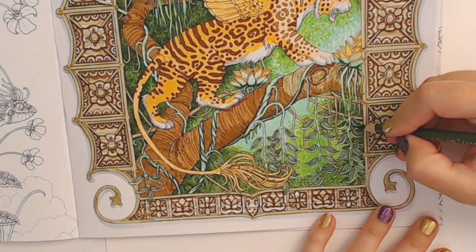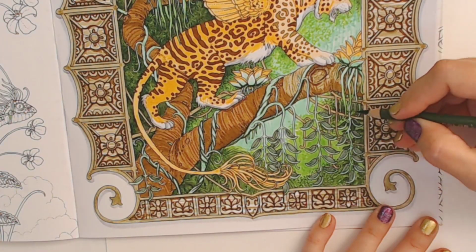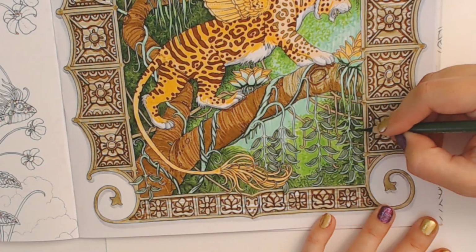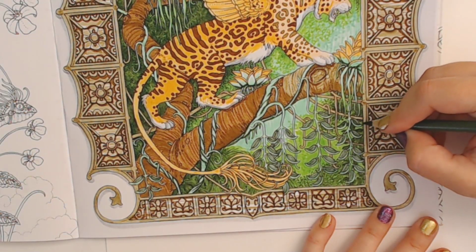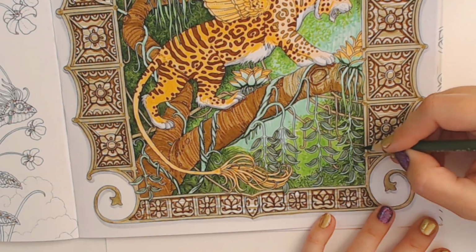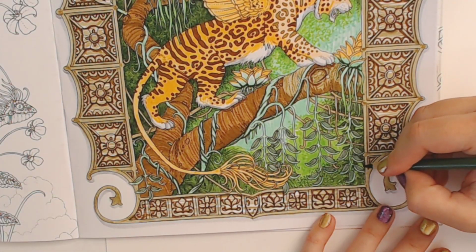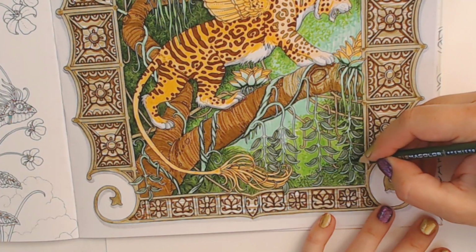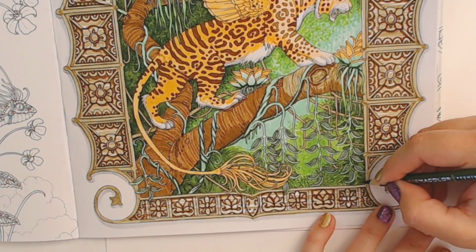So now I'm using little circles. This is a different part of the background. So I'm just evening up any uneven marker strokes that I don't like, and also darkening up around the edges, especially around the edges of the frame. And just softening it as well. I don't want the background to be the focus, so by softening it a little bit, it still has some interest back there, but we're not drawing as much attention to it.